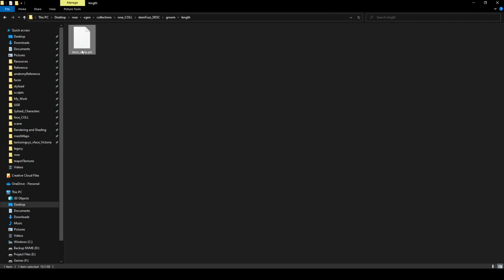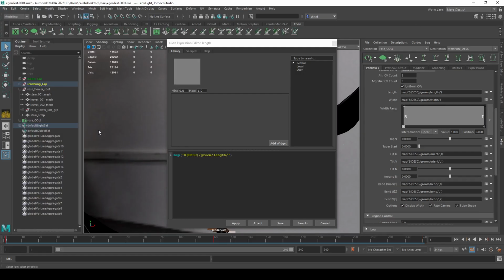While we're here, this is also another thing that's important to keep in mind. When you're using Xgen, you want your ptext files to have the name of your model. This says stem_scalp. So if I come in here, I have stem_scalp. If I change this name, that can mess up Xgen as well because it doesn't know what model it's supposed to be associated with. Why it does that, I have no idea. It's kind of weird. But essentially, you just want to make sure your model name stays consistent, or if you change your model name, you've got to change it on those ptext files as well. Anyways, it's just saying, hey, pull the map that's in that location in the description.